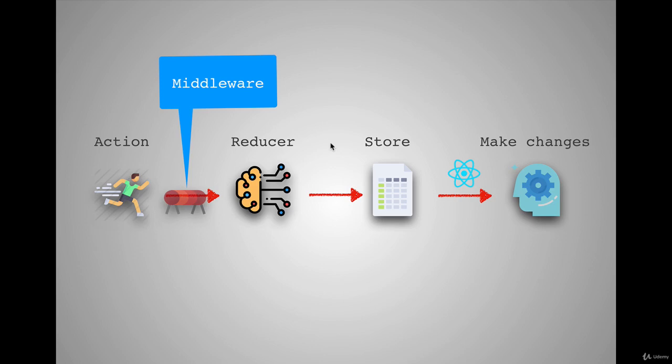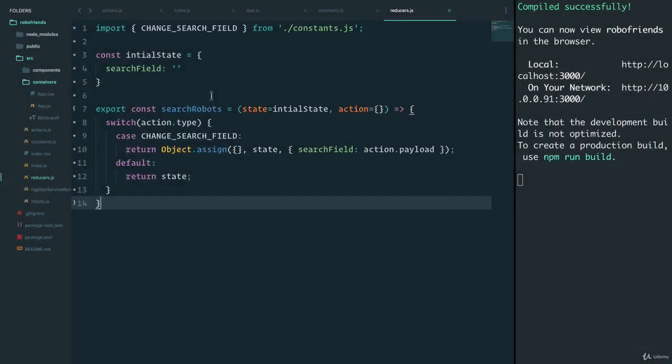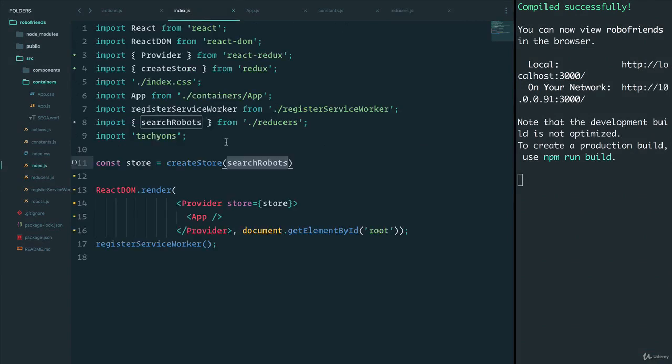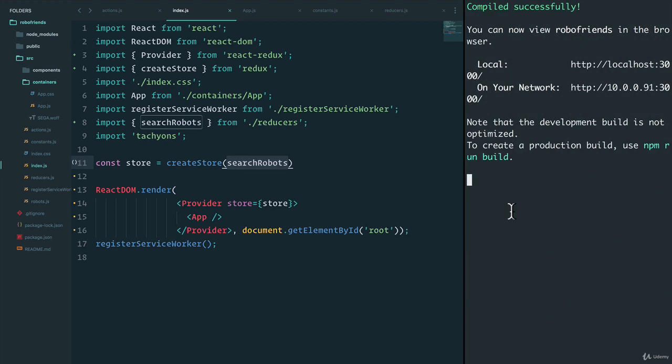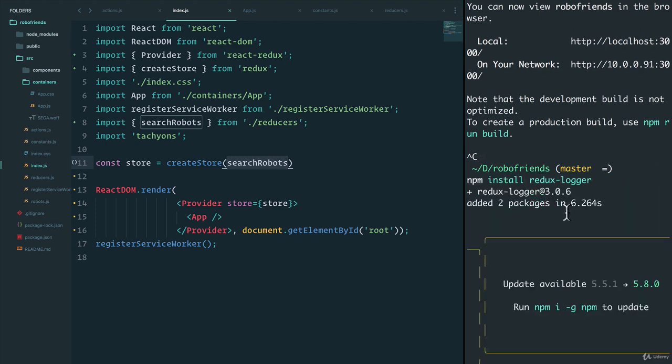I'm going to show you one thing that it's really, really great for. If we go back to the index.js file, we can install something that is a middleware, and it's called Redux Logger. So let's do that. npm install redux-logger. All right, perfect.